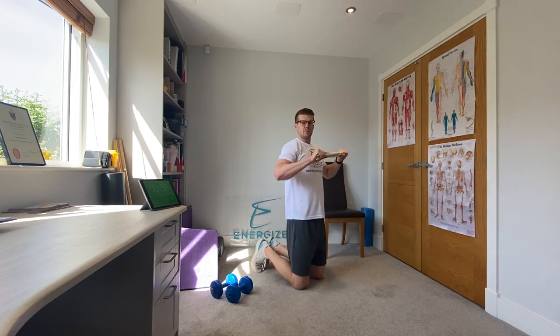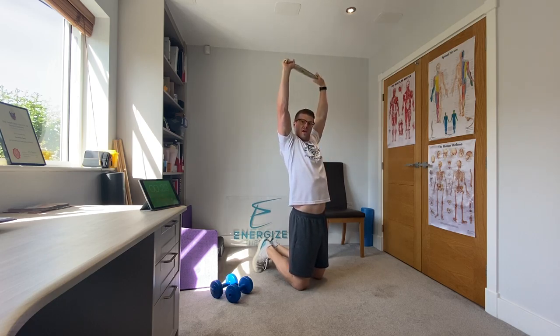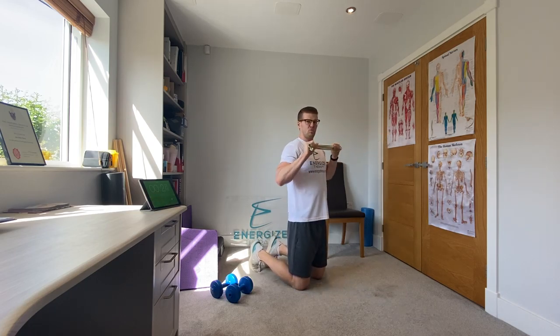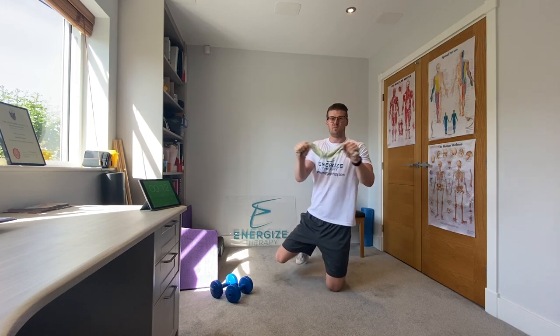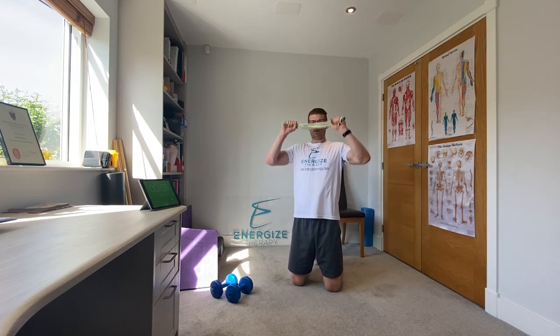So just press forward, pull the towel apart the whole time, pull back, drive up, behind the head, push up, back to chest, push forward. So press, row, press, behind the head, press, and down. Press forward and row. The whole time you're trying to rip that towel in half, pull the towel apart. Okay, forward and back, up and behind the head.